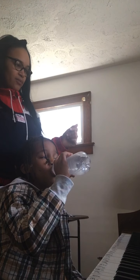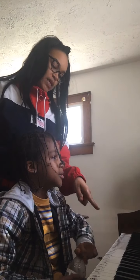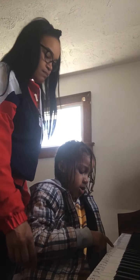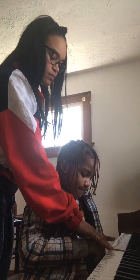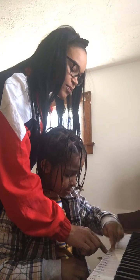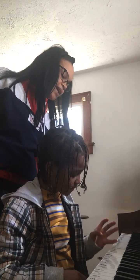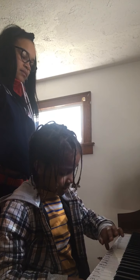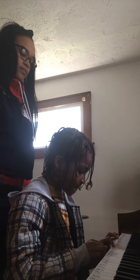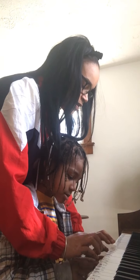But the second part of part one. C, E, A, B. Starting at threes. C, E. Okay. C, E. Use two hands. Nope. When I say use two hands, like this. Like this.